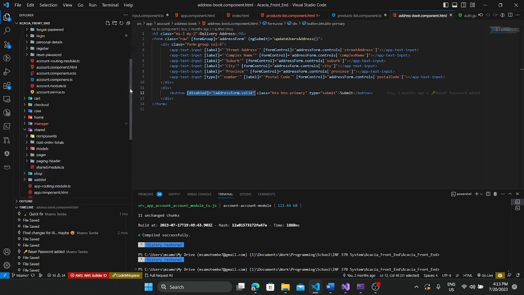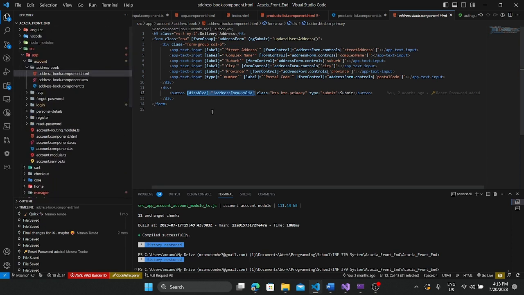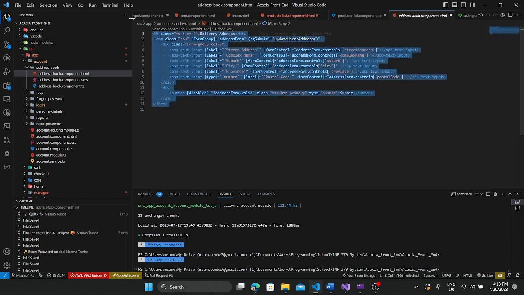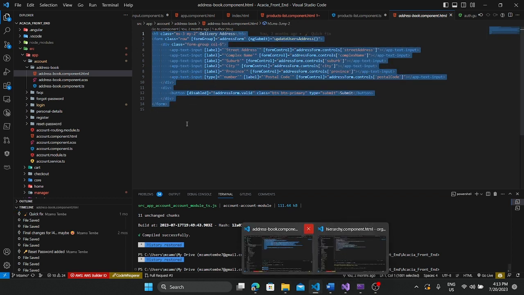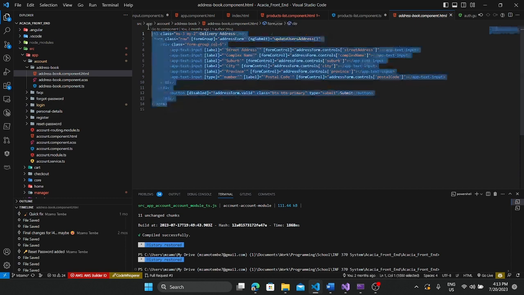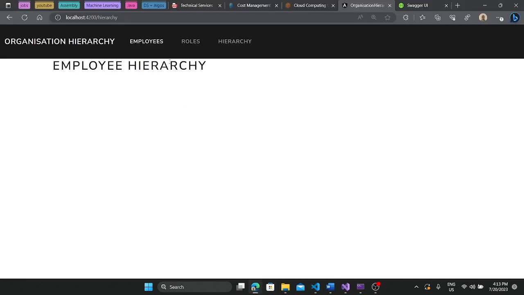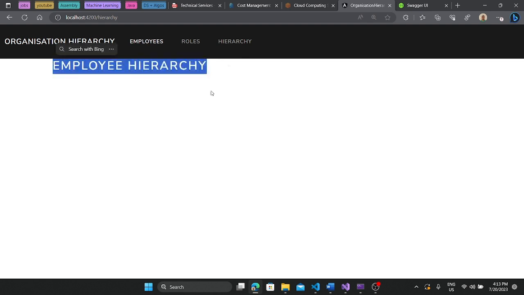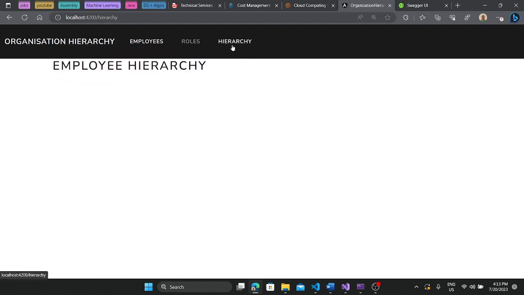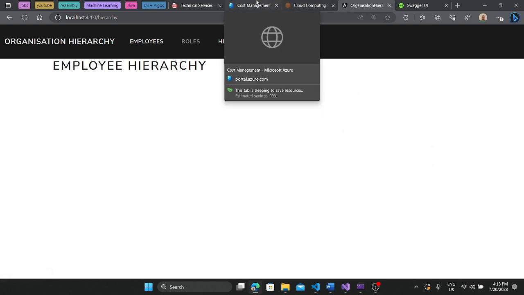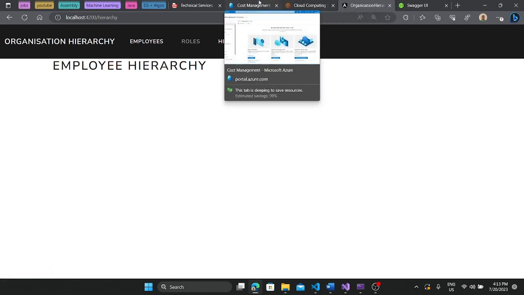Iteration 5 for the system is due in a week and a half. So I'm trying to crunch this and also do this assessment at the same time, which is why I submitted everything early. So I'm going to try and fix this in the weekend and see if I can fix this employee hierarchy.